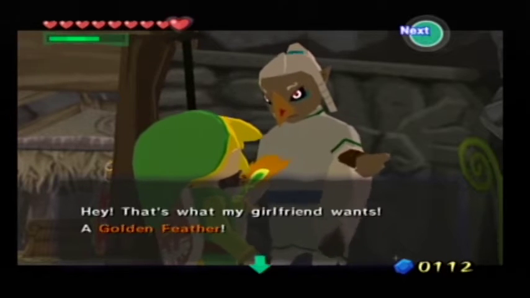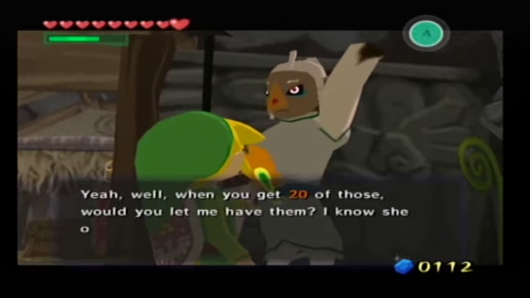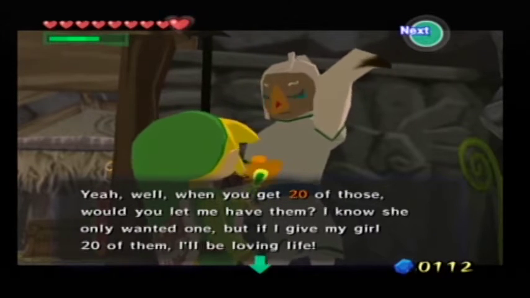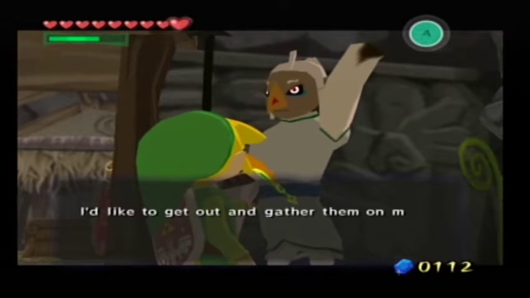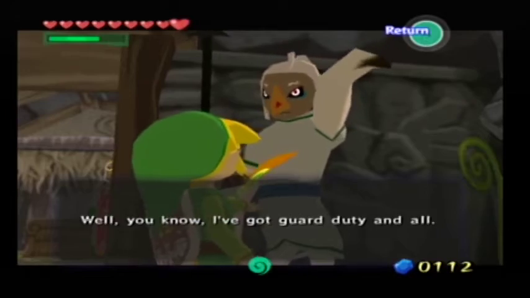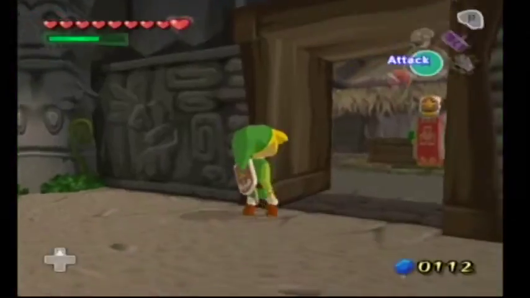Hey, that's what my girlfriend wants, a golden feather. So how many of these you have? Yeah, well, when you get 20 of those, would you let me have them? I know she only wanted one, but if I give my girl 20 of them, I'll be loving life. I'd like to get out and gather them on my own, but, well, you know, I've got guard duty and all.